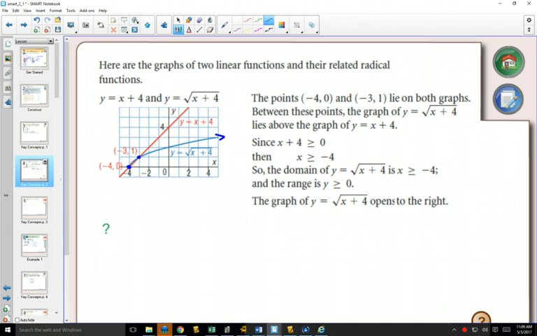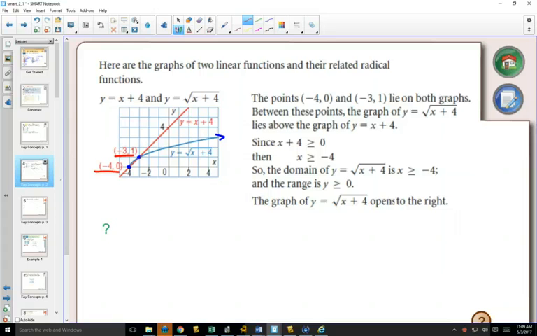What we're going to do in this unit, though, is look for the relationship between the equation inside your function, which is x plus 4, and the square root of that function. And one of the things that's going to be important in that relationship are these 2 points. In particular, what we're looking at in those 2 points are where your y values are equal to 0 and where your y values are equal to 1.